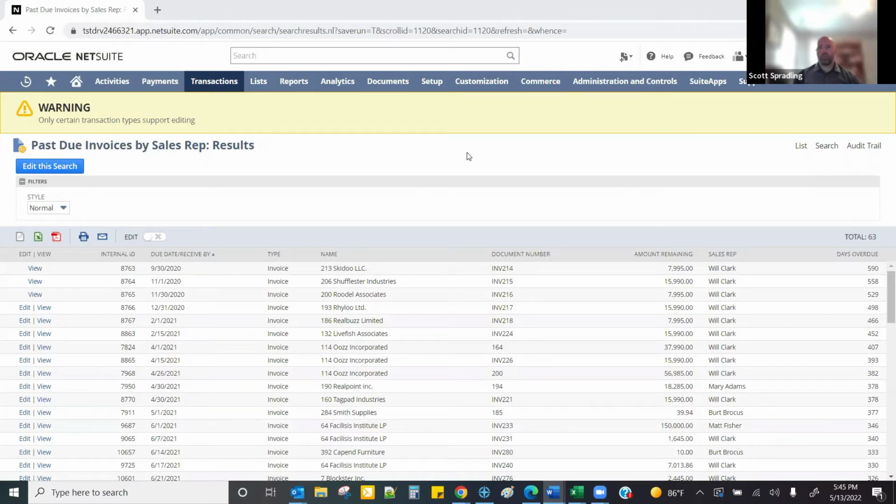Okay. And I want it maybe in a grouped format so I can export that into Excel. But maybe I also want to take it a step further, and I want to use that report and add that report as a sub tab on the vendor record. Okay, so that my folks in my AP department can just quickly have a place to go look at a vendor record and then hover down to a sub tab where they can find how much did we spend on this vendor in 2021. Well, you can use saved searches to do that as well. Okay, so let's take a look and see what that looks like.